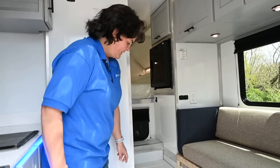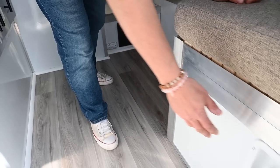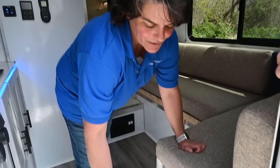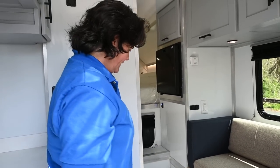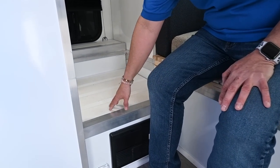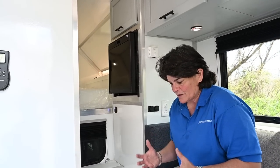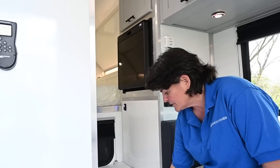Now let's talk about safety. We have a CO2 sensor right here and a recessed fire extinguisher. We recessed it because so many people remove their fire extinguisher when it's in the way — so we built it right into the wall. Coming along this way, you'll see this step-over, which is built out of honeycomb panels — structurally sound but also very lightweight. Throughout the build, we use the most durable yet lightweight materials available.